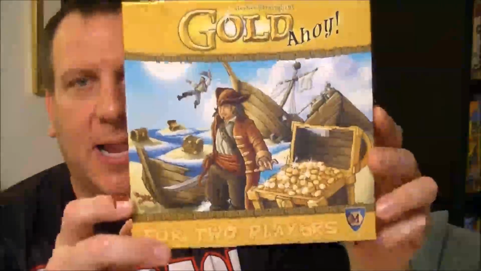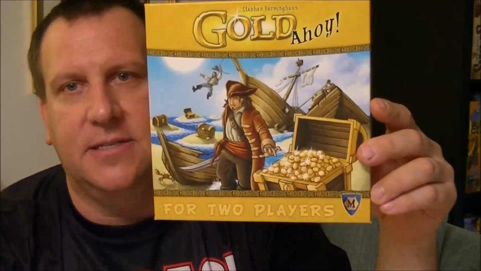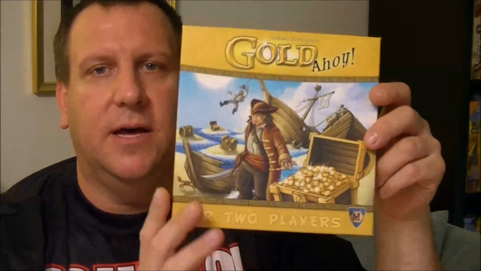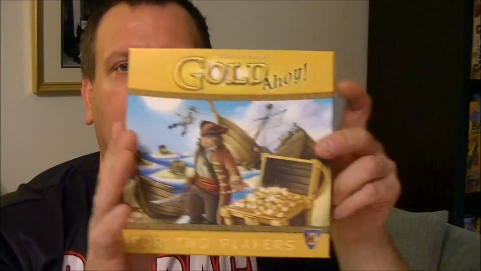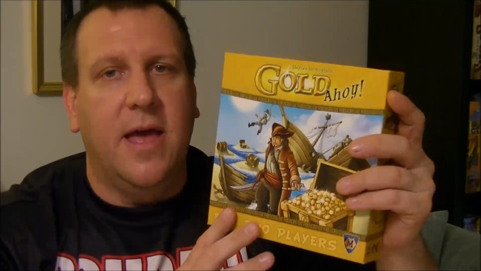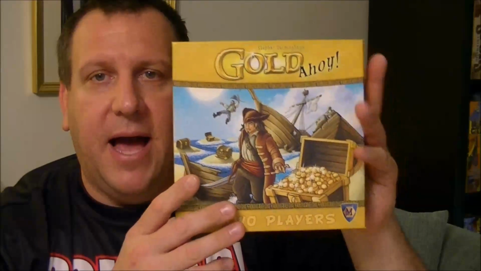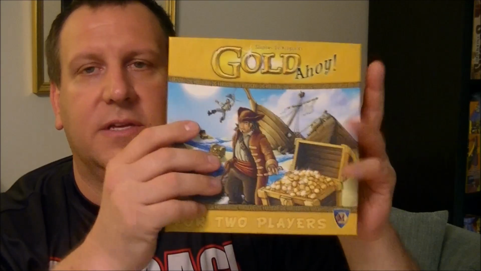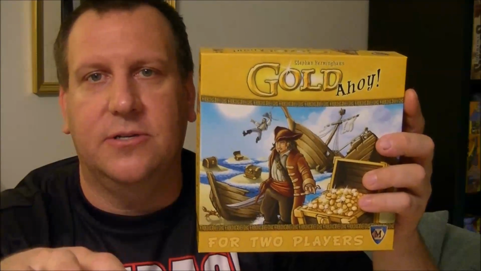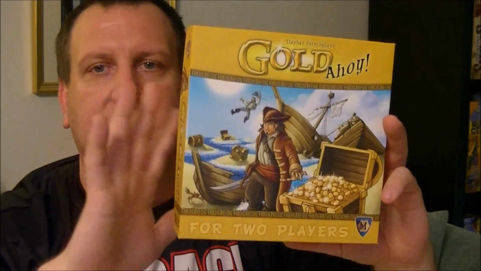If we look at the artwork on this box, yes, this is Clemens Franz, who's done the artwork for games like Caverna, Agricola, and a lot of Uwe Rosenberg's games, and so it looks very similar, and you can tell by his style here. And the box size for this is very small. This is the same size box as games like Targi or Agricola All Creatures Big and Small. So it's not going to take up a lot of space on your shelf. And you open it up inside, and there's not a lot of components.